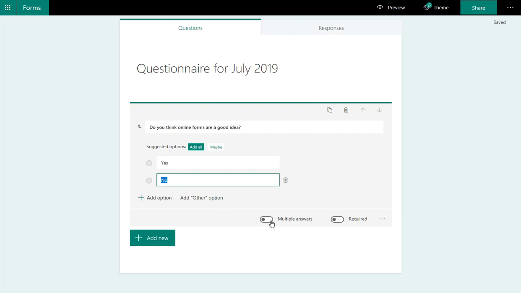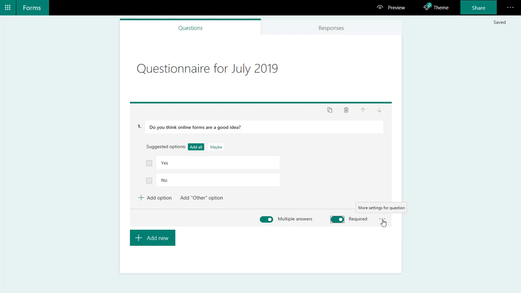If you wanted to allow multiple answers, you would slide from left to right the multiple answers option there. In this case, you really wouldn't want to do that. However, if you wanted to, with the question that you're asking, with the answer selected below, you could provide that option. And then if you want to make it a required field, simply click on the slider over as well for required, and that specific question will require an answer before your recipient can submit it.